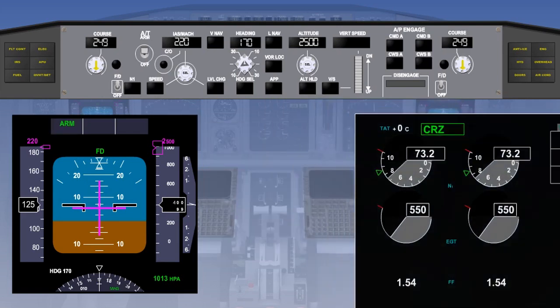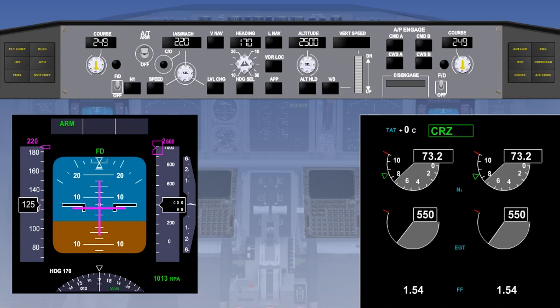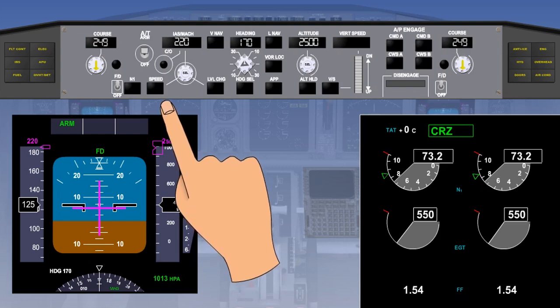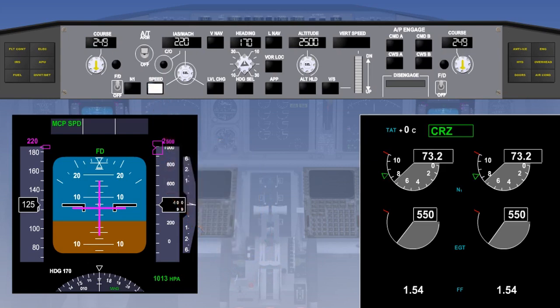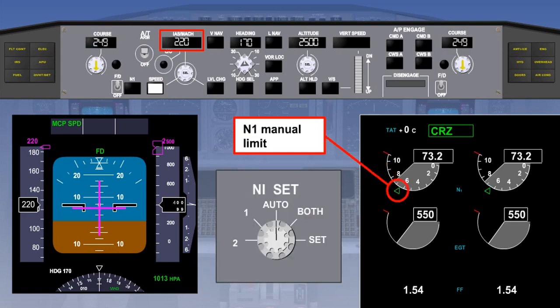The speed mode is available throughout the flight once the takeoff phase is completed. Pressing the Mode Control Panel Speed Select switch selects the speed mode if compatible with the engaged Automatic Flight Director System pitch mode. MCP speed is enunciated for the autothrottle, and the speed mode switch illuminates. The speed, or Mach, shown in the Mode Control Panel IAS Mach display is the target speed. The autothrottle will not set power above the displayed N1 limit. However, the autothrottle can exceed an N1 value that has been manually set by the N1 manual set knob.